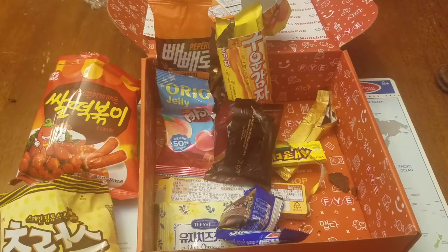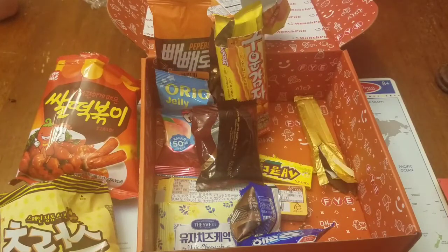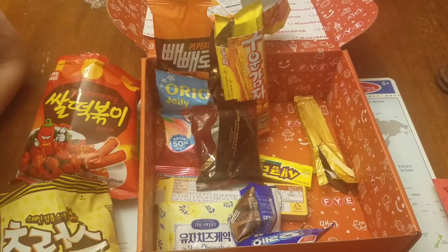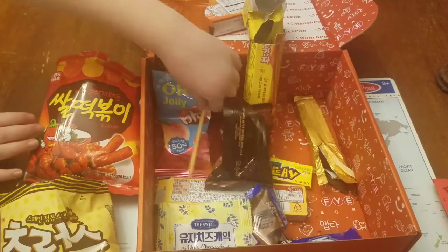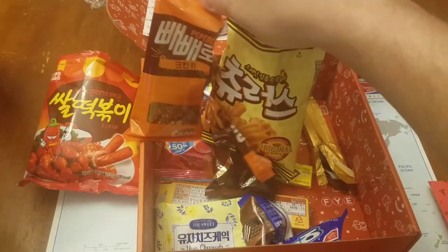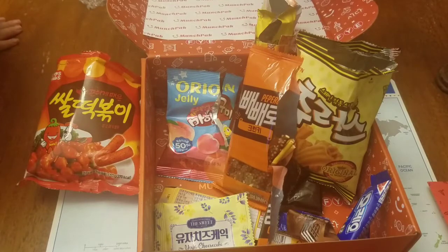So our rankings — least favorite: everybody got the beans. Least favorite is the bean paste. Lemon would be next, then Moon Pie, then probably the cheesecake. Both of those are kind of tough. What's the best? I'm thinking these hot ones — those are the best to me. I think my best would be between the churros and the sticks. Although those peach things are pretty good. Really, the bean paste is the only thing I didn't like. The rest of them — tolerable. Why are we in America? We need to move to Korea!